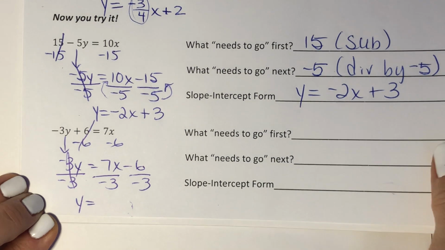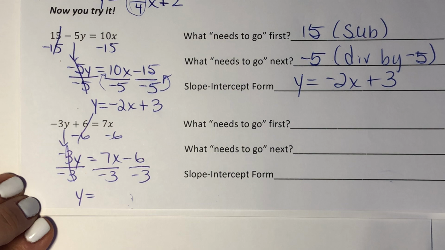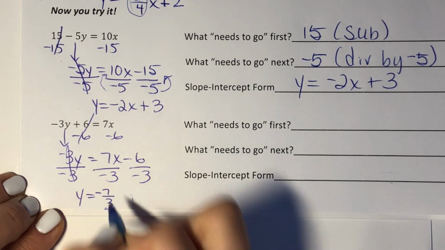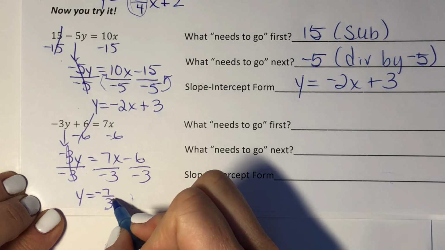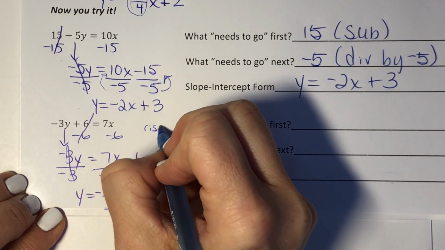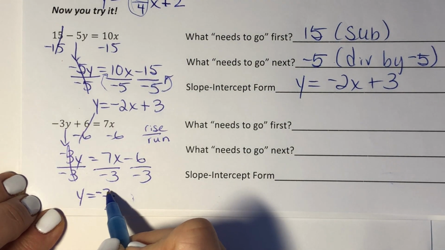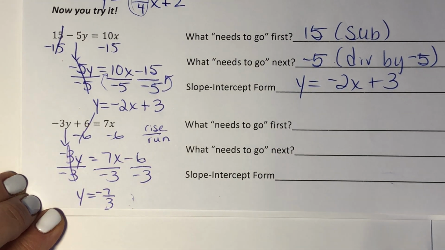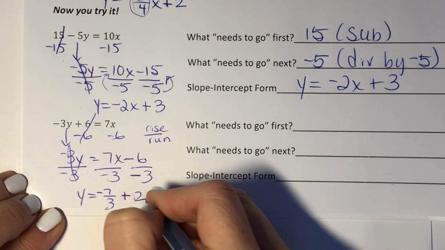I'm going to tell you something super, super simple. Everybody sees an improper fraction and thinks they have to make it a mixed number or they have to make it a decimal. No, this is 8th grade. You can just leave it. 7/3 is 7/3, but don't forget the negative. So just leave it 7/3. And actually, you know you want to leave it 7/3 because slope is defined as rise over run, remember? So if I'm going to eventually be plotting this, I want it to say drop down 7, run to the right 3. Don't make it 2 1/3. Just leave it. And a negative divided by a negative is a positive 2.